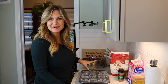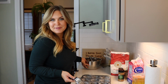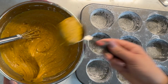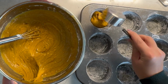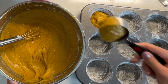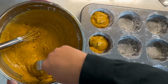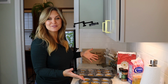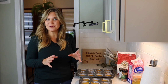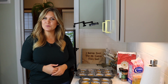These are all set and ready to go, so I'm going to scoop my batter right in. If you'd rather use cupcake liners, you can do that as well. I'll scoop in a 1/4 cup into each one. I have my muffin tins all filled up and ready to go. This will make 18 muffins. I'm going to pop this into a 350-degree oven for 20 to 30 minutes. I'll check on it after 20.